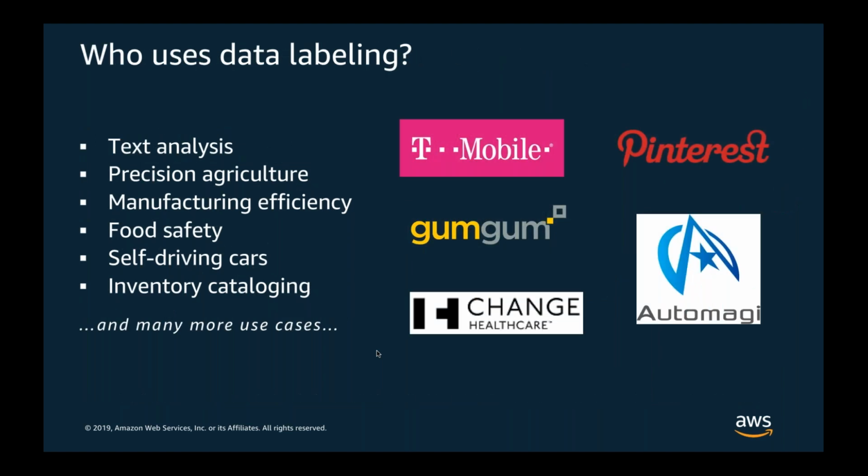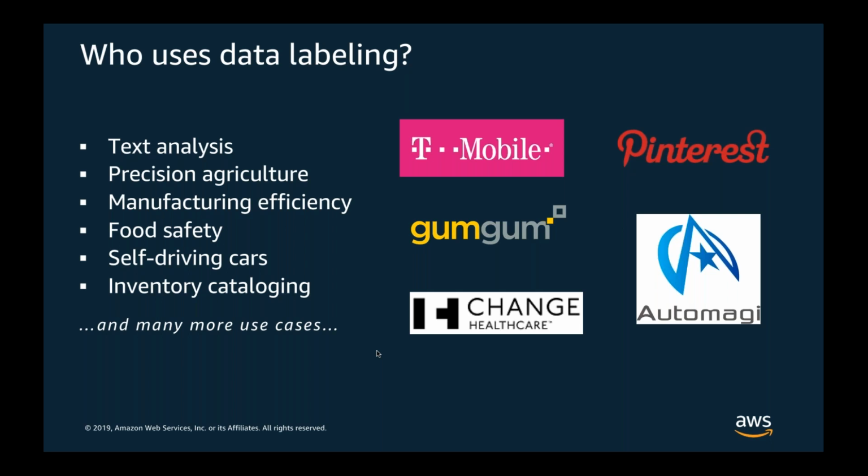Self-driving cars is yet another area where we have seen a lot of these use cases of high fidelity, high accuracy labels, because the computer vision systems for self-driving cars are dependent on this kind of very highly accurate label data to identify everything from stop signs or pedestrians or other vehicles on the road.